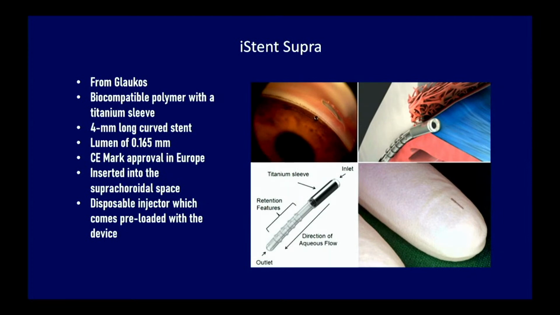This is one suprachoroidal shunt which is now there, which is working to some extent. It's called the iStent Supra, and if you see, you can feel how small it is when it's on one of your fingers. So it basically goes into the suprachoroidal space. So people have tried CyPass, gold implant and things like that, but after some time they found that significant endothelial cell loss happens with suprachoroidal shunts. So you have to be very careful looking at some of these results.